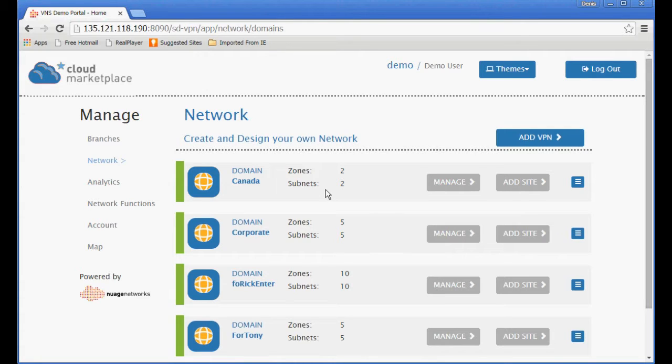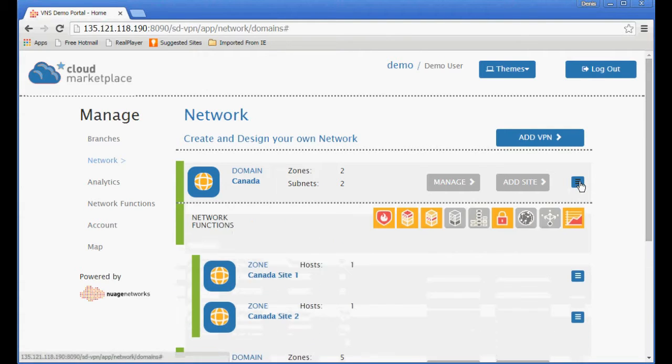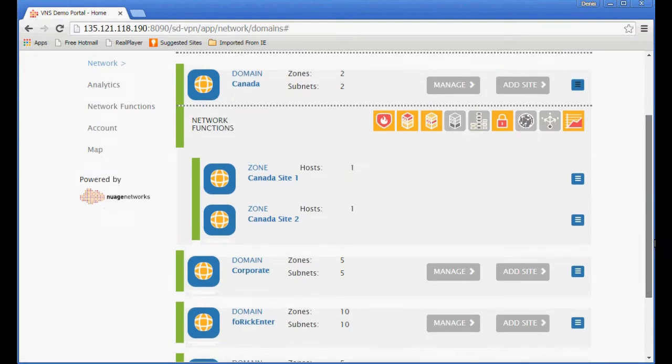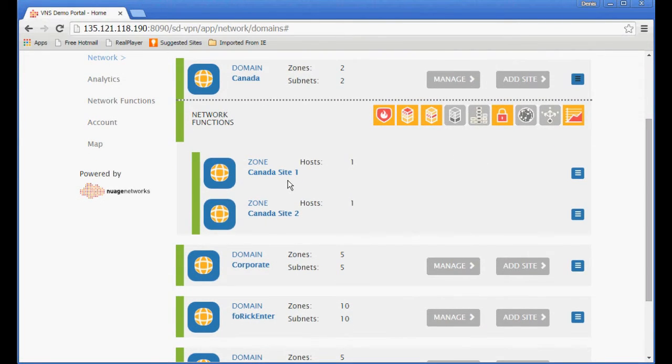So now that I've done that, if we look at the Canada subnet, you also see that the 2 sites have been prepared with the subnets, but you also see 9 icons there, showing what's actually enabled as network functions in the network. The first one shows you the bootstrapping manager that's required. So when the customer plugs in the NSG at the branch, it will actually connect automatically to that VPN Canada.